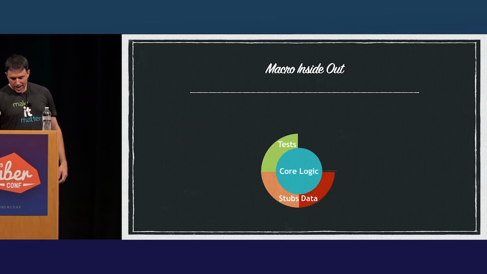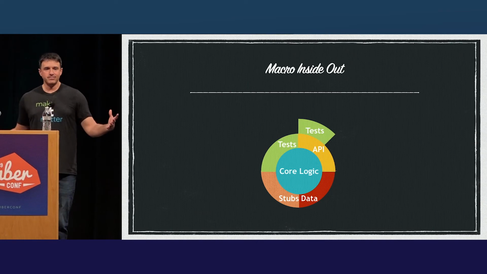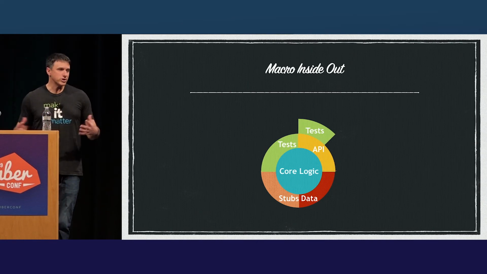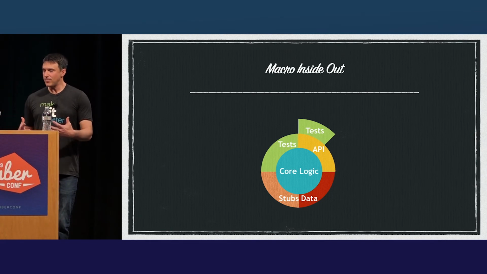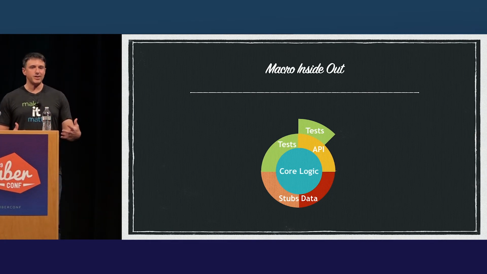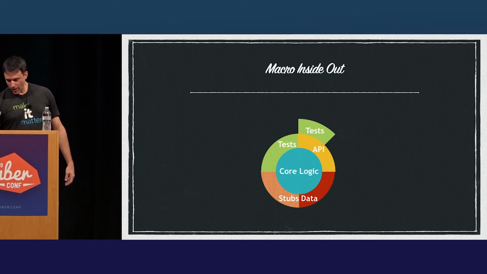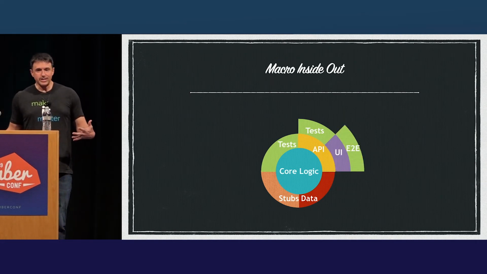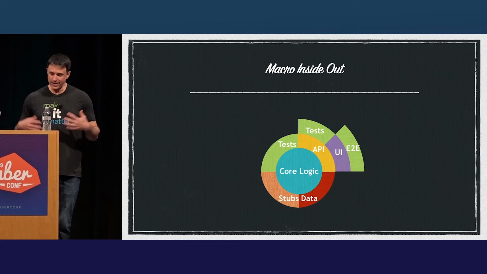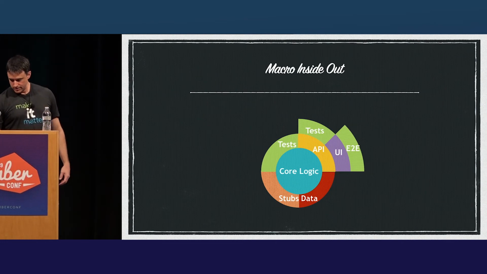And then once you have that core logic there, you can strap on an API layer. Say, I want to represent this mortgage calculator with a web service. And then you drive that with tests. And you drive the web service API. The web service API already has the core logic there to test back into. And then you can go out another layer further, and with end-to-end tests, you can drive your UI, and then you have a full working system.